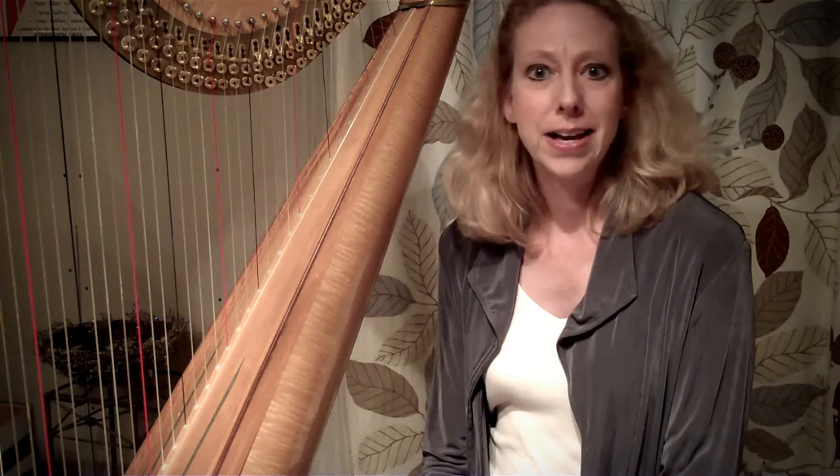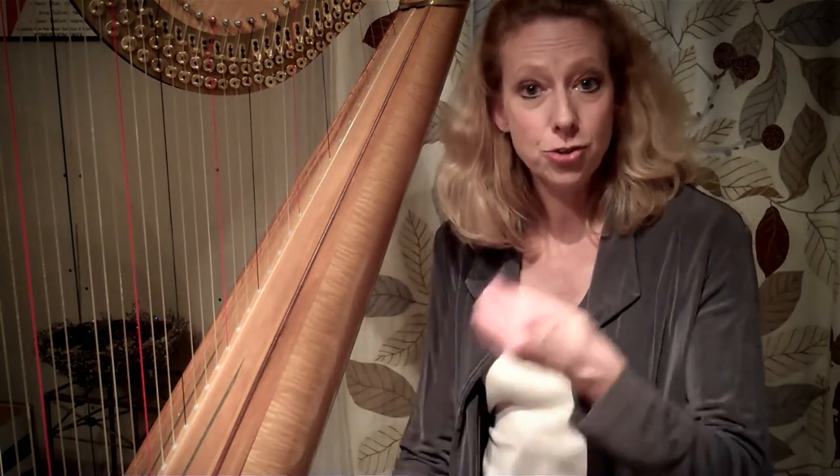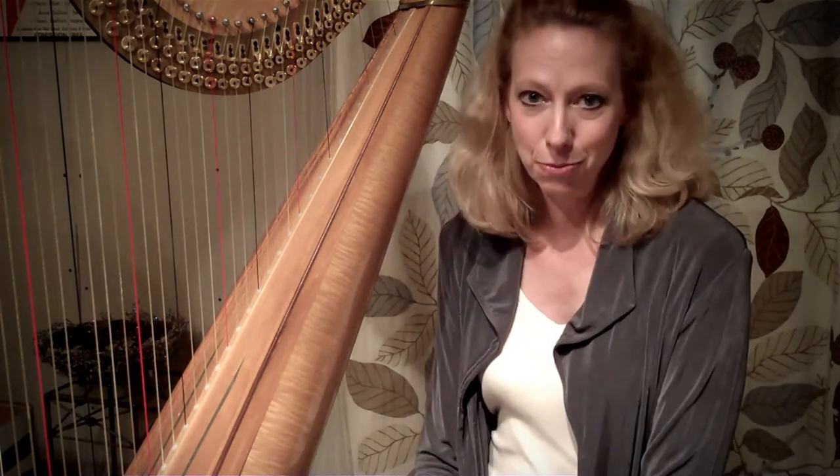If you've ever had a teacher tell you to remember to count those subdivisions so that your notes were the right length, not too short, not too long, that's what this technique will help you do.